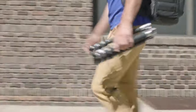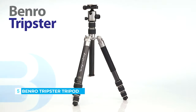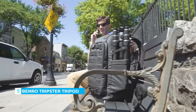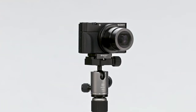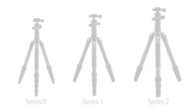Introducing the Benro Tripster Tripod. Combining a sleek design with uncompromising performance, the Tripster is compact and portable enough to carry with you on your journey, every step of the way. This tripod is ideal for point-and-shoot, mirrorless, or DSLRs with larger lenses. There are three different kits available to pair with different sized cameras.